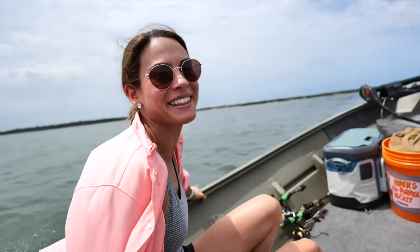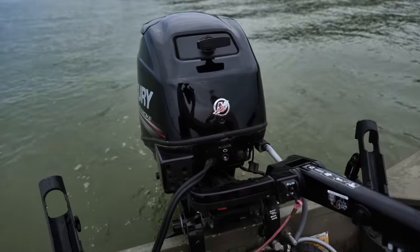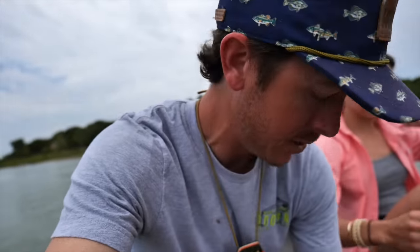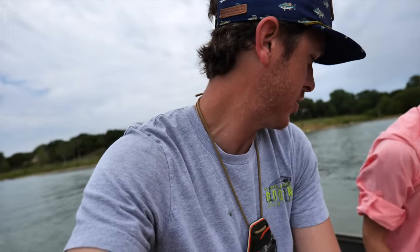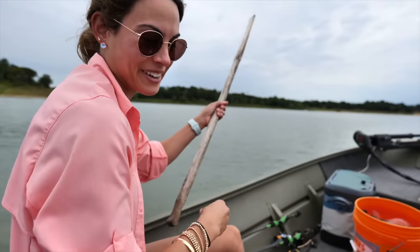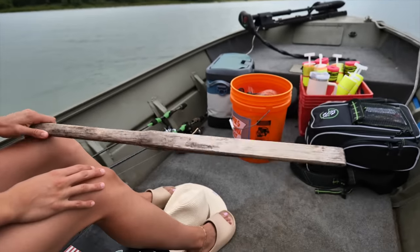My bottom might be a little sore by the end of this — that's why I got you that cushion. She ran fine once we got to some flat water. I've been trying to run it hard and burn off some of this old gas. Probably going to have to change the oil. My paddle — you can see here — is now just a rotting piece of wood, basically a snake-whacking stick. Me and Lunkers got in the boat and I can't remember what happened but we hit the paddle and that was it.